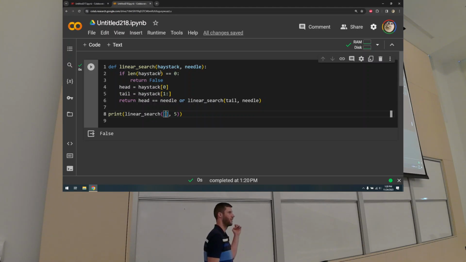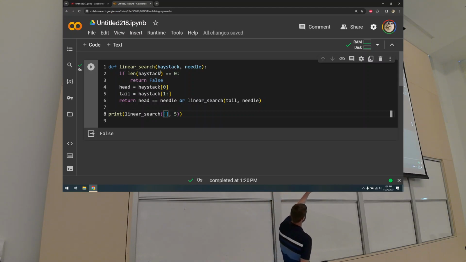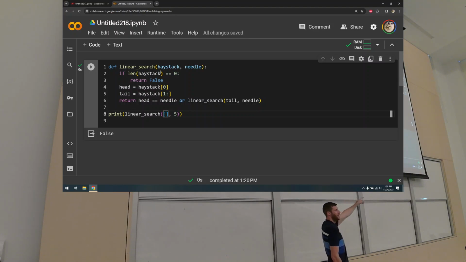Now, does anyone know what we call this? Recursion. When something is defined in terms of itself. The definition of linear search requires linear search inside of it, which is weird. I haven't shown you this before, but this is totally valid code. And if you're like, whoa, this is a whole new topic, well, not really. Nothing about what I showed you is a new core underlying idea. If this doesn't make sense to you, take some time to understand this, because you absolutely can make sense of this. This is pretty neat.